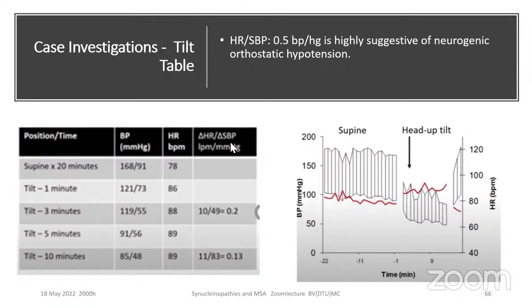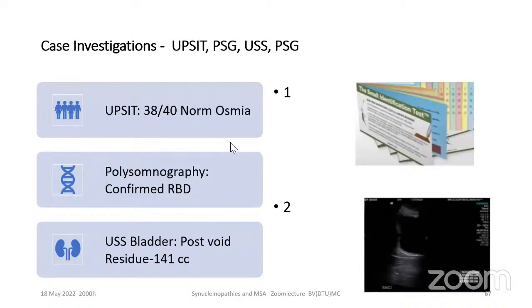You can see the individual supine, then head-up tilt test, and there's a fall in the blood pressure. The time is about 10 minutes. 10 minutes is the new definition. You have to check for 10 minutes. It's very simple. And in your OPD, you can diagnose autonomic nervous system dysfunction, provided you keep in mind that a change in heart rate divided by change in systolic blood pressure of less than 0.5 beats per mmHg is highly suggestive of neurogenic orthostatic hypotension. So another thing is anosmia.